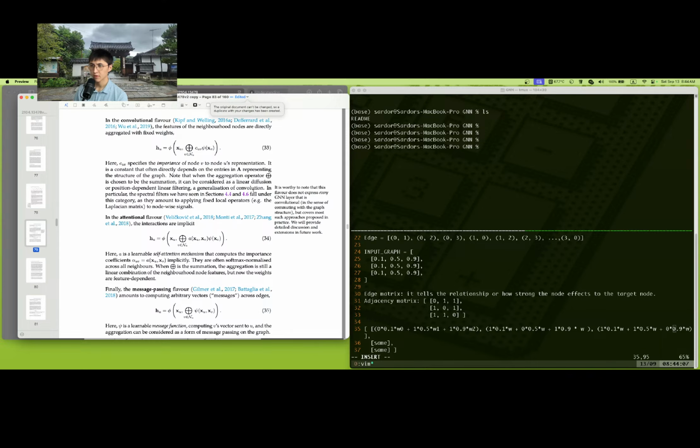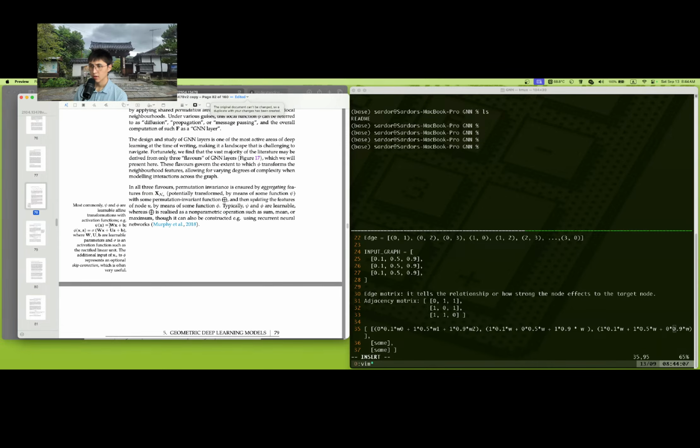So here we know that it can be just a linear layer for the inner function, where W and B are learnable parameters, and we can use the same W and B in that case.